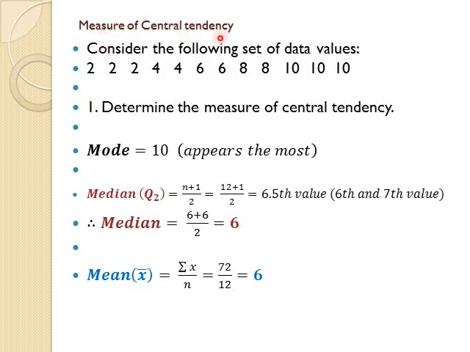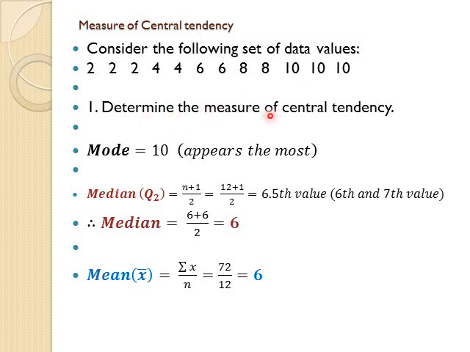In this lesson on stats, lesson 2, we'll be looking at ungrouped data, your box and whisker diagram, and measures of central tendency. Consider the following set of data values. Take note, by grade 11 and 12, we've already arranged it for you, so you don't need to arrange it anymore. There we have 2, 4, 6, 8, 10, 12 values given, an even set of values, starting by the lowest value 2 and ending by the maximum value 10.